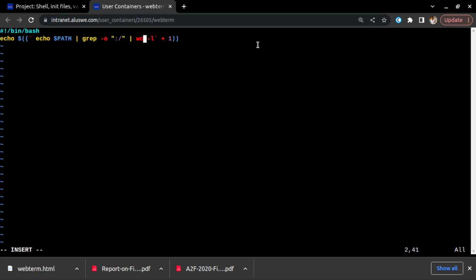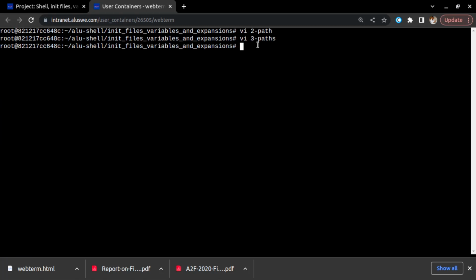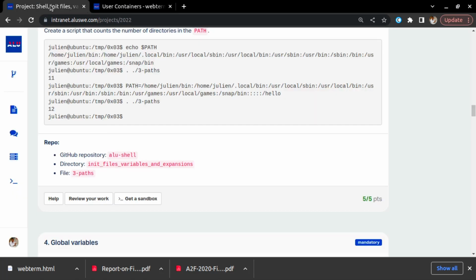So wc is a command for word count. It counts. We make use of it in counting, right? So outside the backtick, then +1. With this, it should be very fine. I just explained what I did there. Escape, colon wq should exit. Then you should be fine with that.